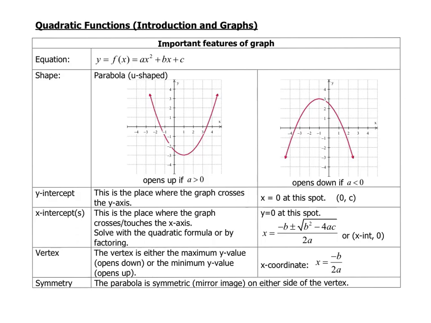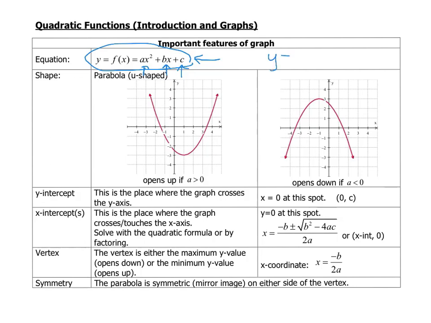In this video, we are going to look at quadratic functions and in particular some features of their graphs. A quadratic function has this sort of format where we have an x squared term, maybe we have an x term, and maybe we have a constant term. This is the x squared term, this is the linear term, and this is the constant term. We have to have an x squared term in order for it to be a quadratic.